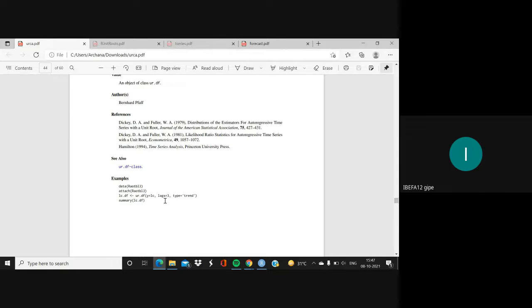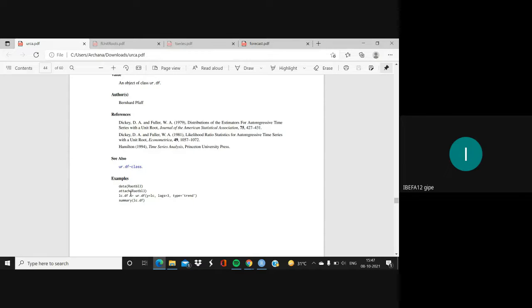Then they also give you certain examples. Okay, you might not be sure how to enter the command. So generally R will give you certain examples and you'll know how to use the command. Okay. So this particular data has been used. You can see how it has been used. Okay, so here y equals LC, that's the name of the variable. Okay, you don't have to type y equals LC. You can just straight away type the name of the variable. Then 3 lags of the dependent variable have been included. Then the model includes the intercept as well as the trend.